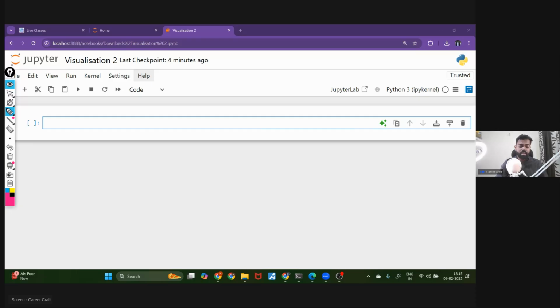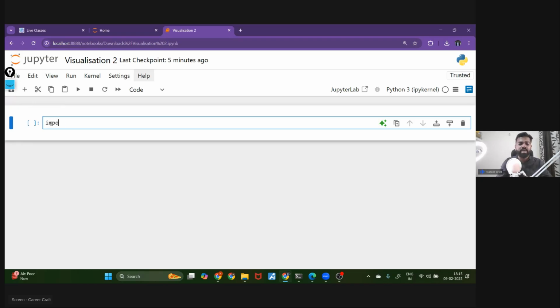So let's start. We will again start with the datasets that we have already seen, the IPL dataset, and then we'll move slowly. First, we are going to import the libraries.